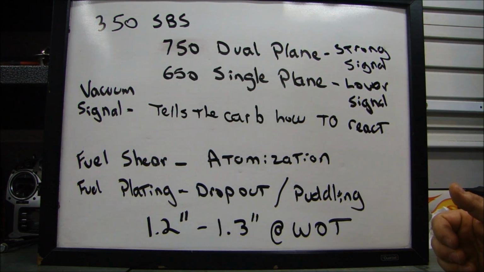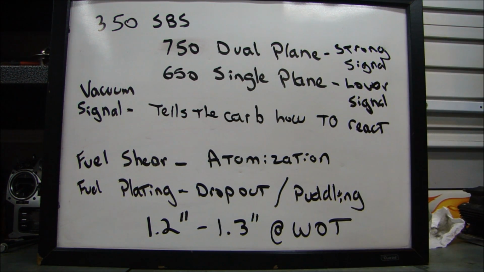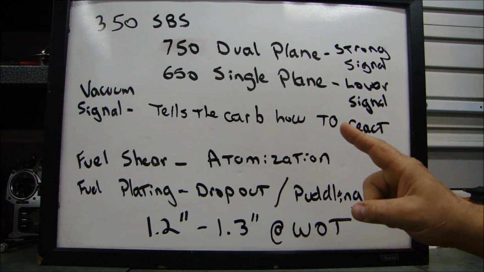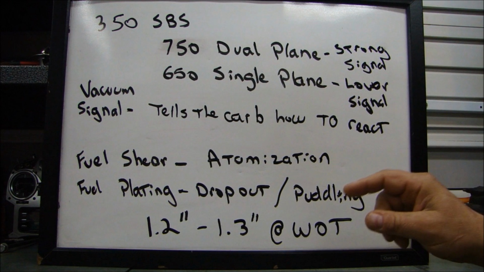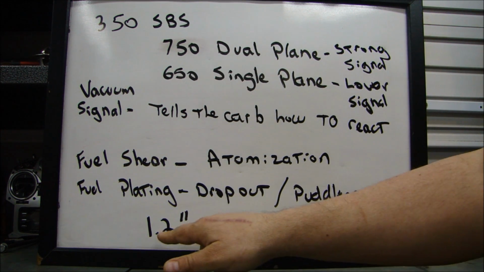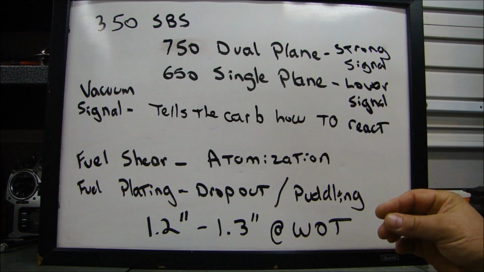You get in the car, step on it, get it at wide open throttle, right to where you're almost at the maximum RPM where the torque is achieved. You should know that based on your engine. You should know where the red line is. But where max torque is achieved at wide open throttle, you want to have 1.2 to 1.3 inches of vacuum in your manifold.